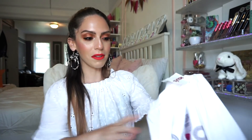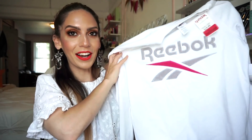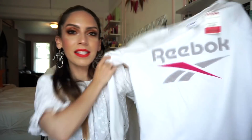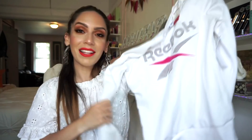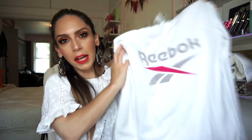Next up I found this Reebok sweatshirt sweater. This was only $8, marked down from $19.99, and the original Reebok retail value is actually $55. It was the last one — I just saw it and grabbed it. I didn't try it on yet but I think it should fit well. I do get white sweaters dirty really fast so I was thinking, what were you thinking girl? But for eight bucks you can't go wrong. It's very nice, very soft, and it's Reebok. Eight dollars. I'm just blown away.